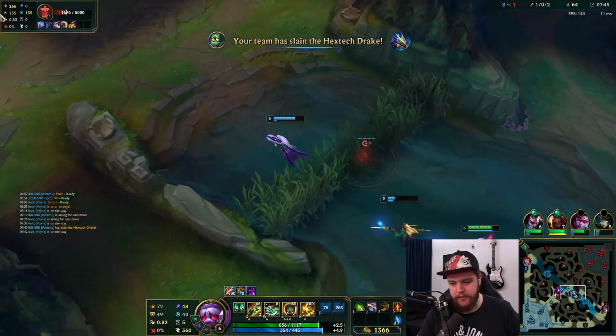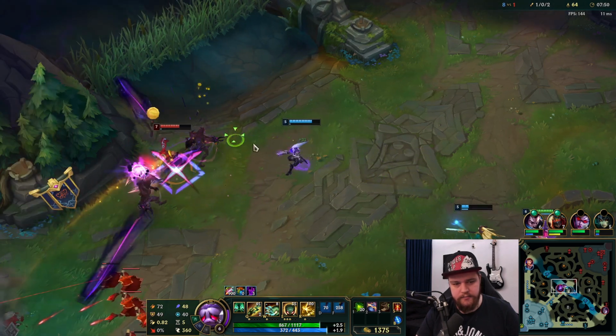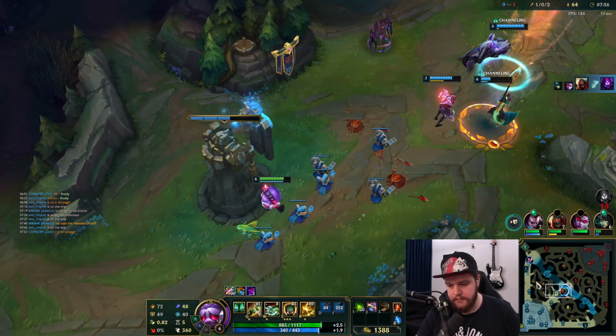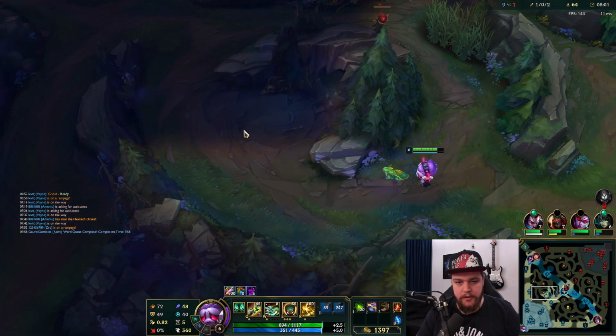Since my team is going for this, I might as well go for this too. Kind of want to recall here, but... Okay, he just suicides. I see. Do topside camps here. 1900 for Blackfire.